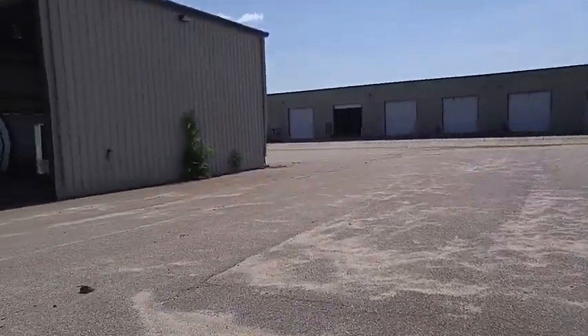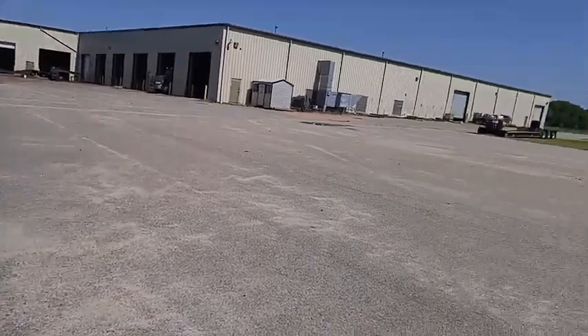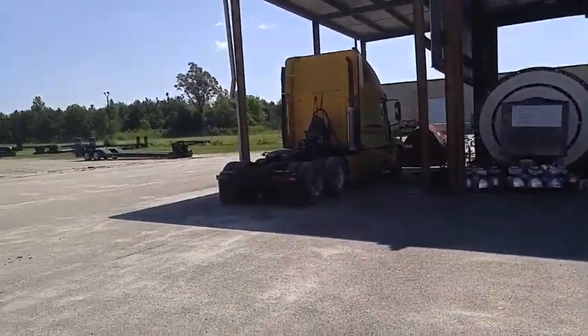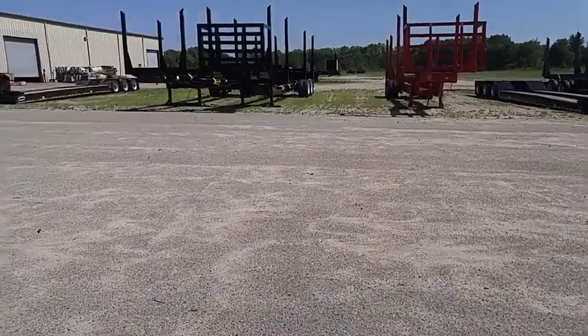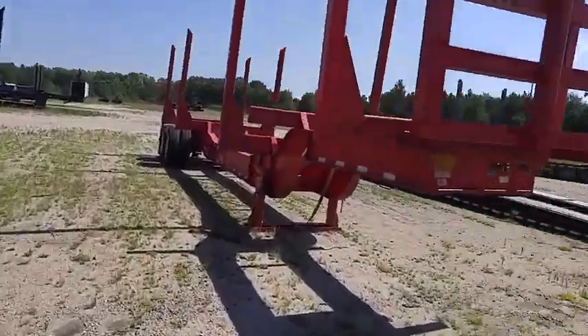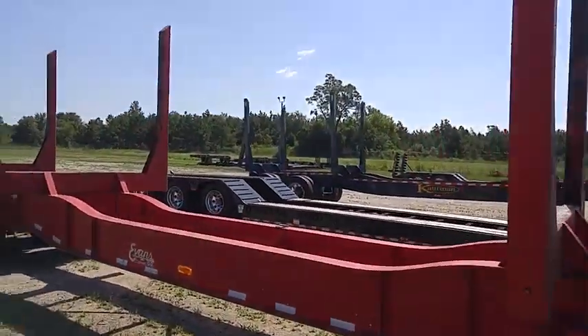So that was a quick tour around Kaufman — it's a relatively big facility. I can see trailers waiting to be painted over there, new ones behind me, and some more over there. I guess that's where you can get them loaded if you want to stack them on a trailer. They also make lumber trailers here — if you want to do some lumber hauling, they can build that too. I think this one came in as a trade-in. Oh, and look at that board in there — that's what I call a headache rack.